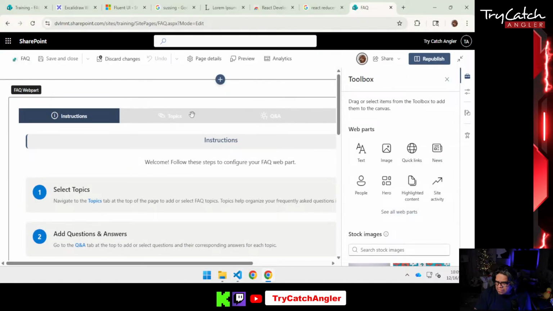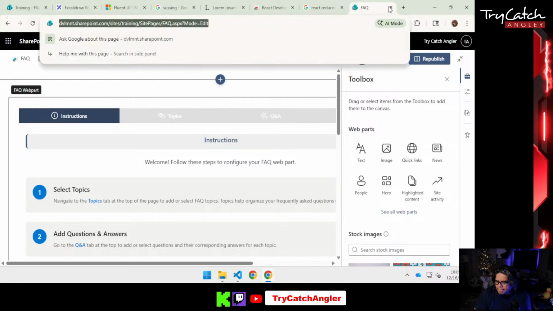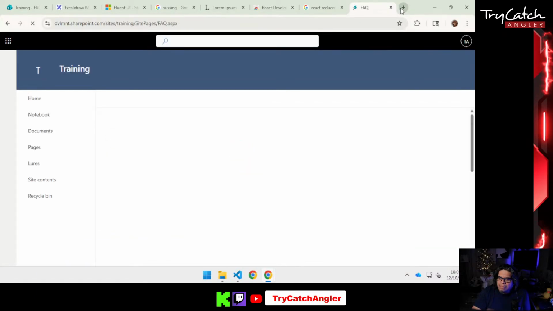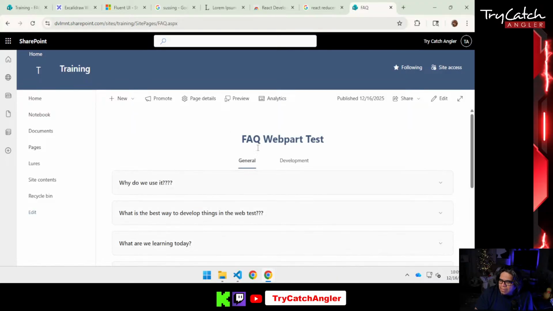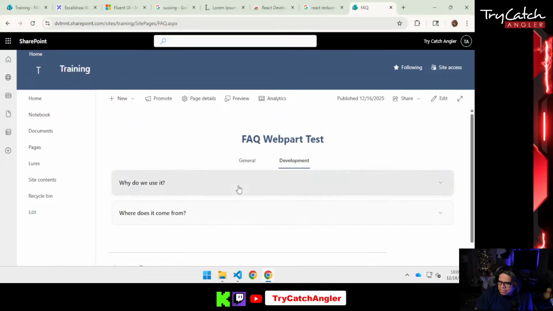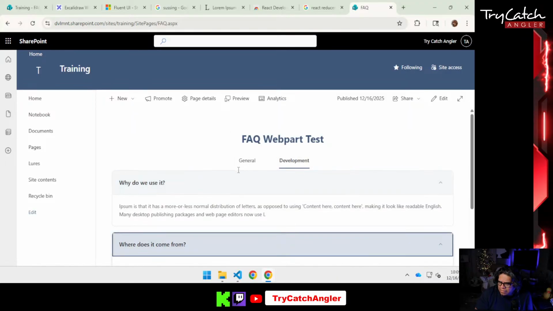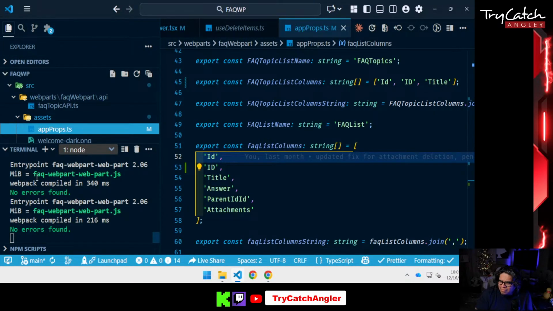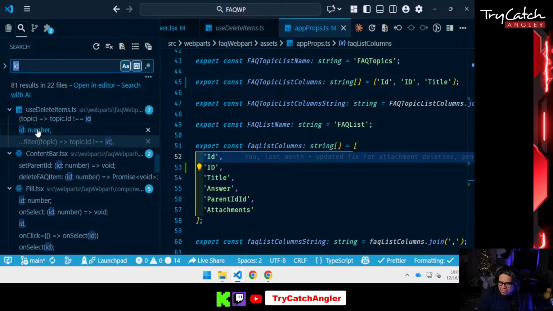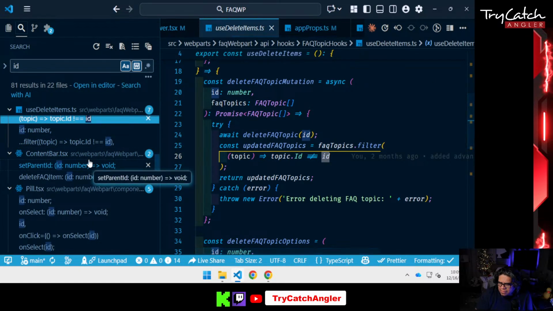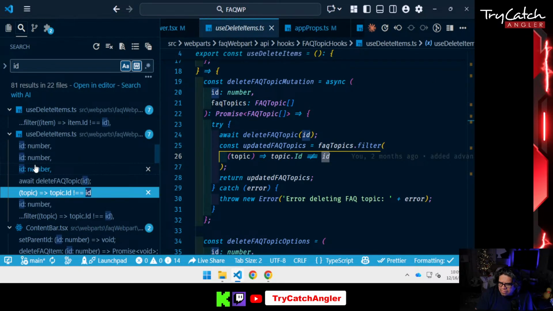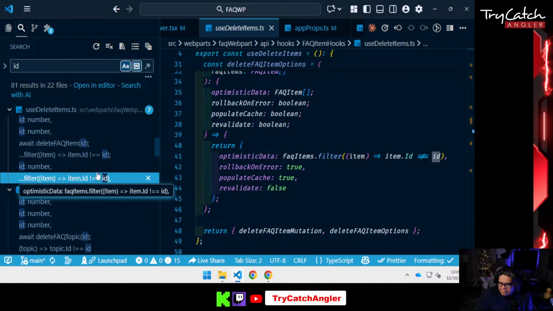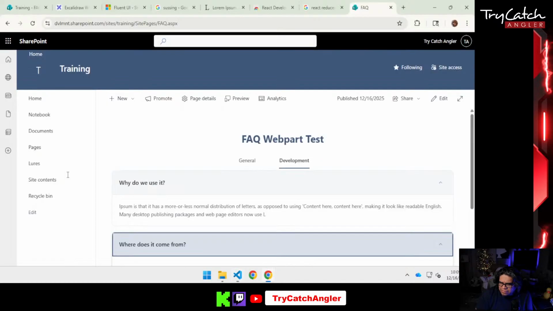Cover our bases. Oh, it loads, it works, but then after a little bit, it crashes. Okay. Topic. Why would it be crashing?